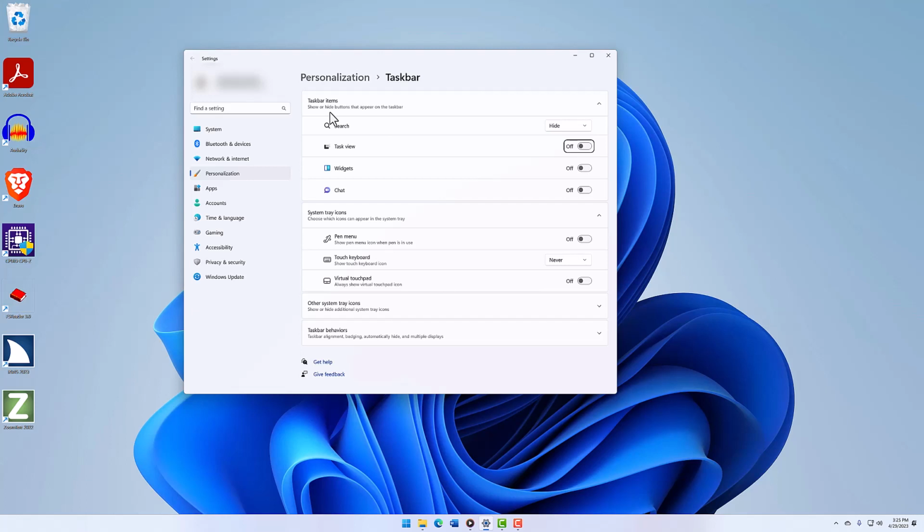Task View. This is a button. The Task View button is displayed on the left side of the taskbar. Press spacebar to toggle buttons. Widgets. This is a button. A Windows Widget button is displayed on the left side of the taskbar. When the Widgets button is activated, Windows Widgets are displayed on the left side of the window. Press spacebar to toggle buttons. Chat. This is a button. A Teams button is on the left side of the taskbar.